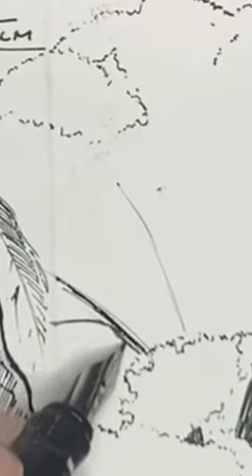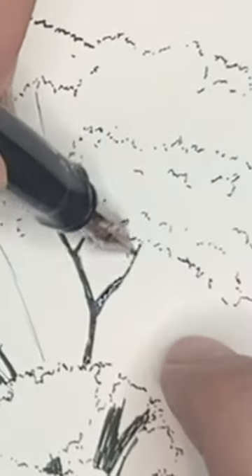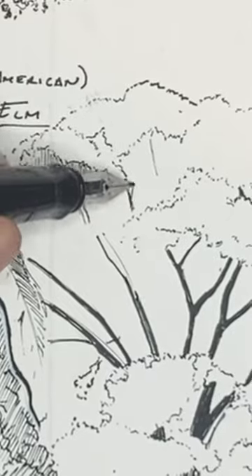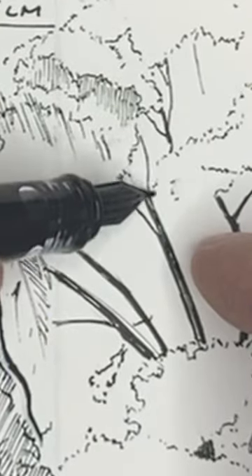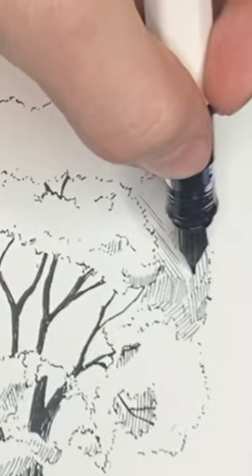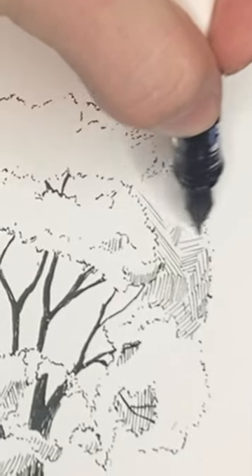Sorry that took a bit, but I am back doing trees and ink, and this one we have an elm tree. The North American elm tree was almost completely wiped out by a disease called Dutch elm disease, which is unfortunate because I drew this tree exclusively because of how incredibly interesting the branching pattern was.